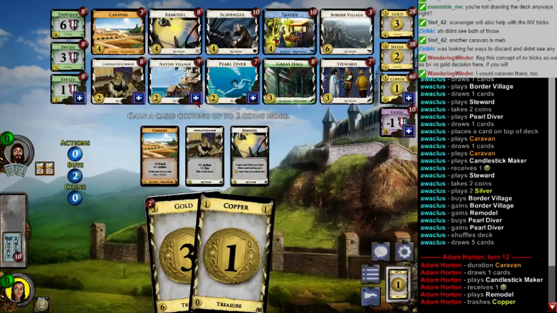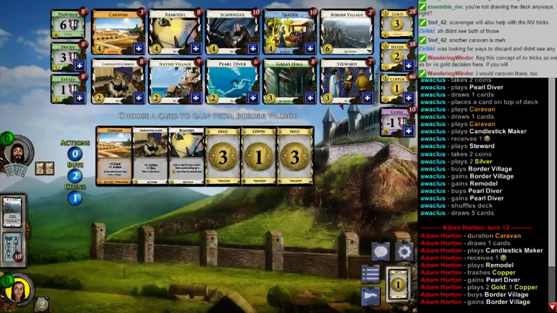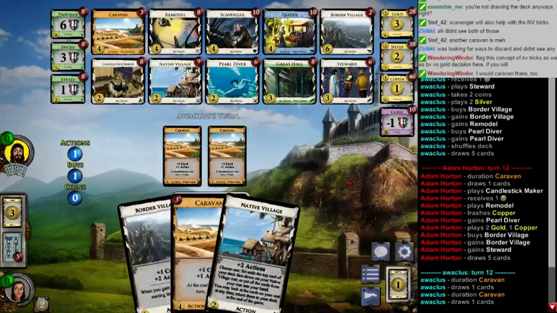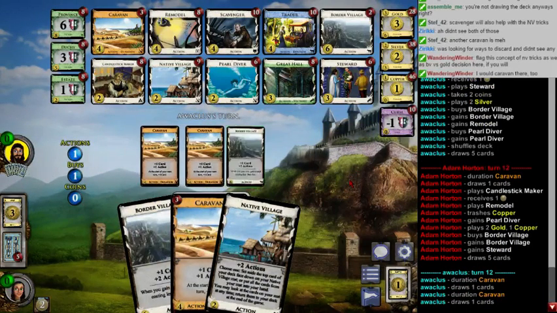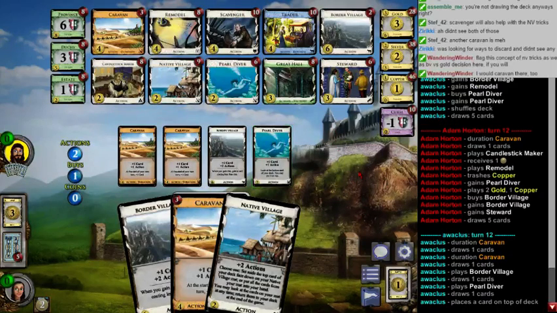I could get the native village now. I have the native village already. I don't need another one. Yeah, Pearl Diver. And I said I wanted Steward. Maybe I should have gotten Caravan and spent my coin tokens to get a Steward. That might have been smart.